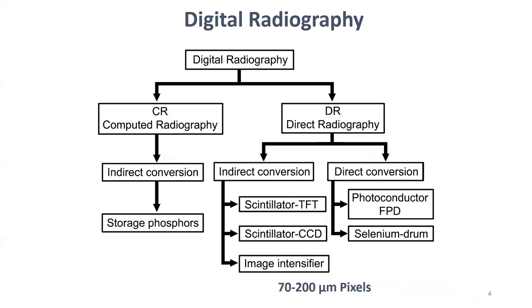Now, the way radiography is done, you have a number of different detectors. So the X-ray source generates the radiation and you need a receiver or a detector or an imager, if you will. And over the years, there have been varieties. People have started with film. They've used computed radiography, which is basically phosphor plates or scintillator plates. And then more recently is digital radiography. So in the case of computed radiography or film, of course, it's indirect conversion because the X-ray had to go through a process by which it was converted to light photons before it was converted into electricity. And so those are the storage phosphors I mentioned.